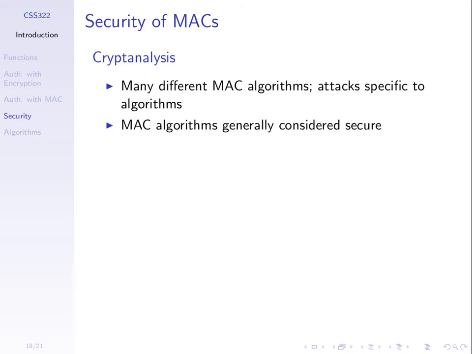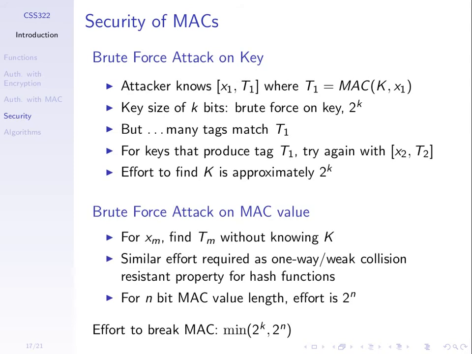Okay, so there are many different MAC algorithms. And we're not going to go through any in detail. I'll just quickly mention a few. And there are some attacks specific to algorithms. But generally, if you choose a good algorithm, there's known algorithms which are considered secure, and the best way to break them is brute force. So therefore you just need to make sure the tag and the key is long enough and the MACs are considered secure.